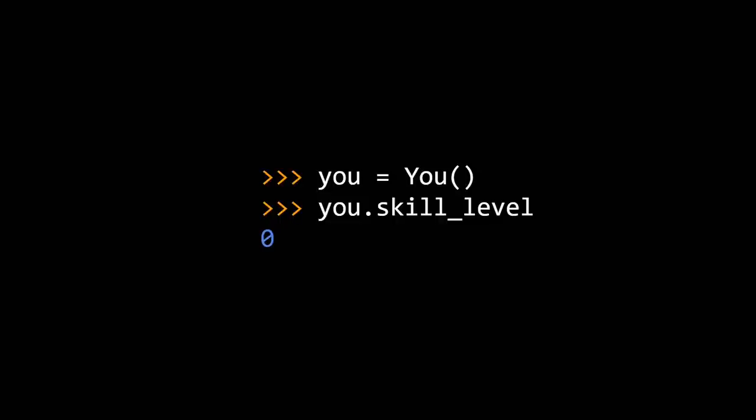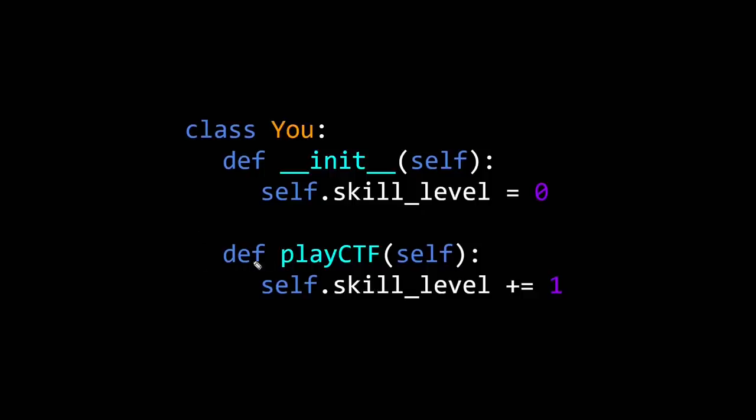Well, let's build out another function or another capability. And let's say that you can play Capture the Flag, or play CTF. And now that will increase your skill level. We're just going to add one to that number zero up here. So your skill level increases.